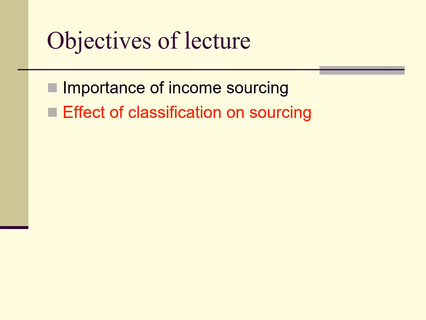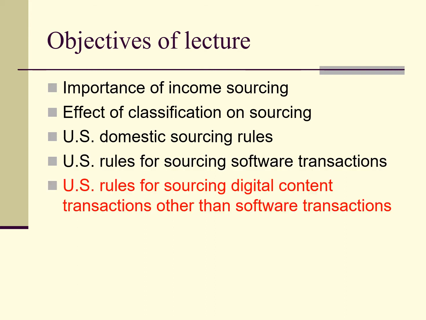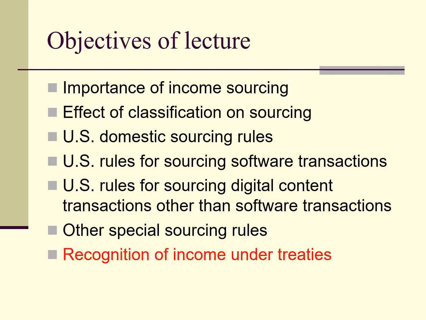the effect of income classification on the sourcing of income, the sourcing of income under U.S. domestic tax rules, the U.S. rules for sourcing software transactions, the U.S. rules for sourcing digital content transactions other than software transactions, other sourcing rules, and recognition of income under U.S. income tax treaties.